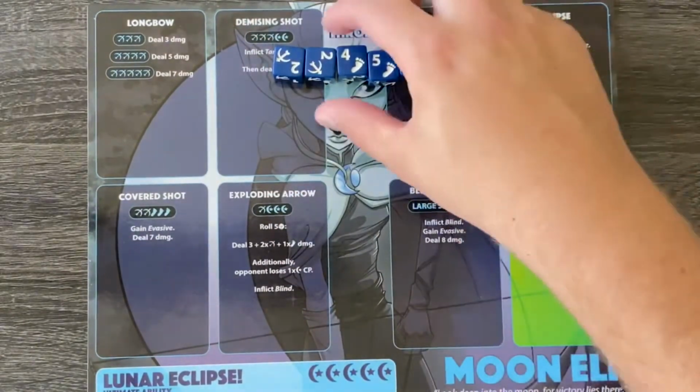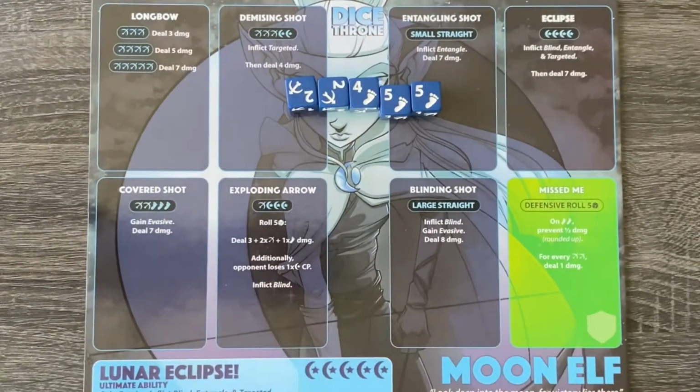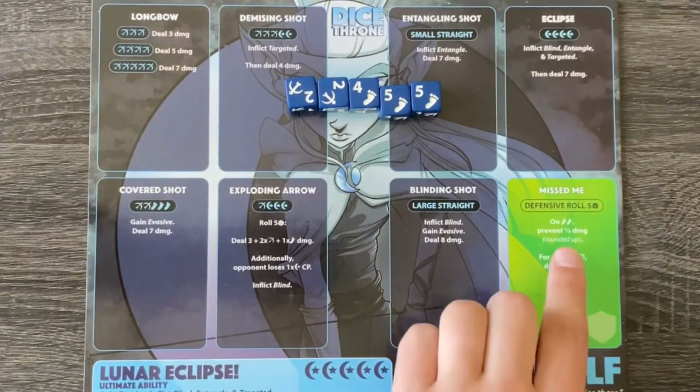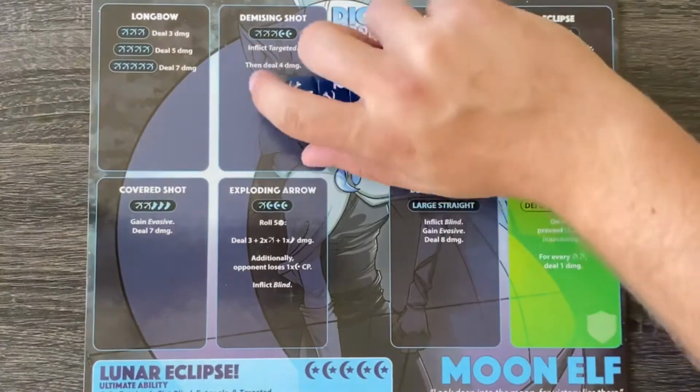Boom. Now, if you wanted to try to chase something else, you could, but we have covered shot, and that's going to be kind of one of your staple attacks because you want to get a lot of evasives, because you can't always count on that double foot, double bow to work in your favor. So you need those evasives as well to evade some of that maybe undefendable damage that maybe the Barbarian will give out on you. So covered shot. All right, go again.